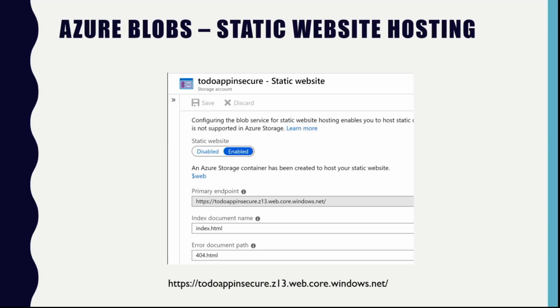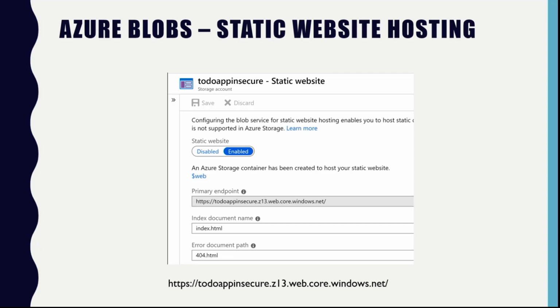So I could go to the Azure portal, but that would probably take more time, so I've got screenshots of most of them. In an Azure Storage account, you can host a single page application as a static website. All it means is you create a storage account and enable the option for static website, which gives the URL for that website, and it says what the starting document and the error document are.